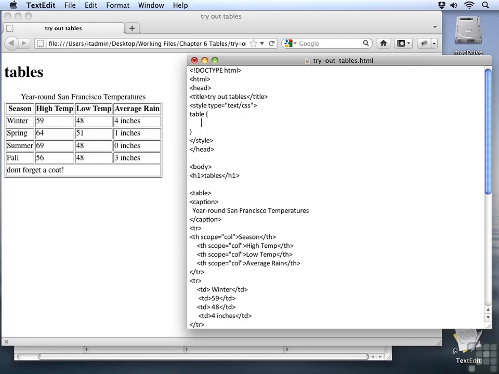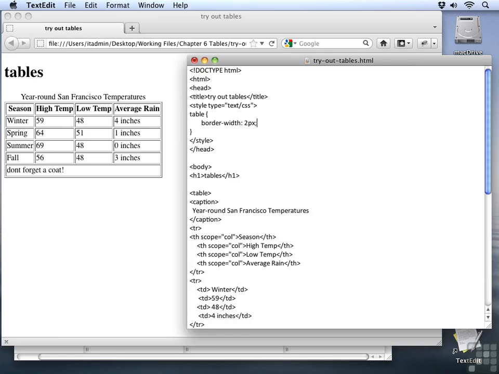And the first style rule I'd like to add will set up a border for our table. What's different about CSS is that it actually has a lot of different properties, whereas the table just has one border attribute. For instance, if we wanted to control the thickness of the border, we would use the border-width property. That's border dash width, and we can use any kind of measurement setting to set this up. So I'll set it up with a nice thick 2-pixel border.